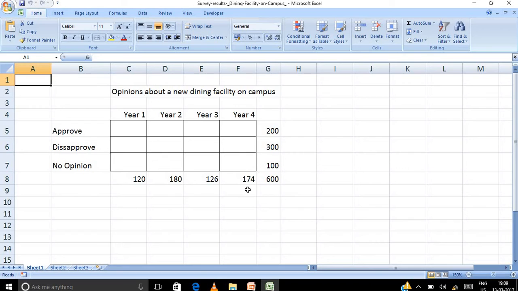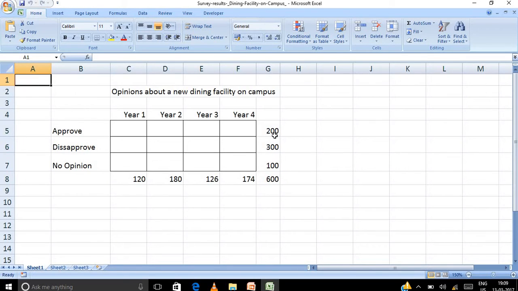Now how do I find out how many students from year 1 approve of this facility or disapprove or have no opinion? Now let's see.